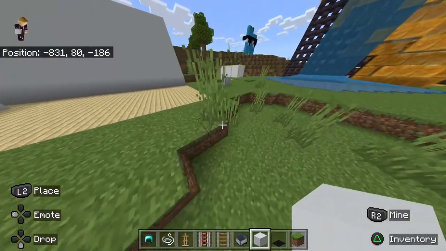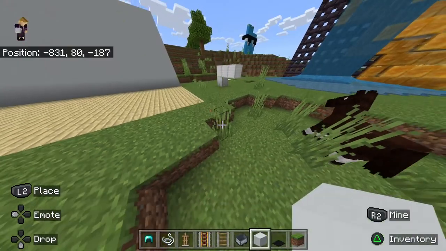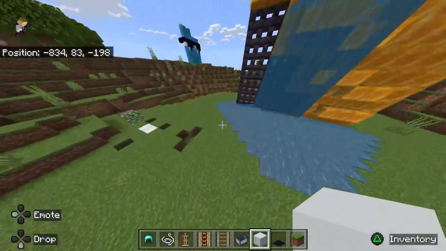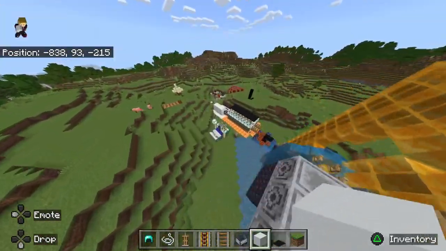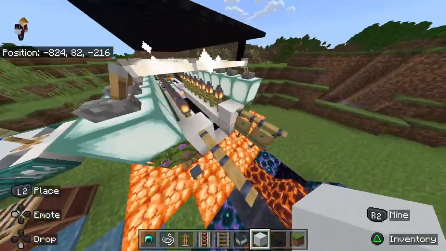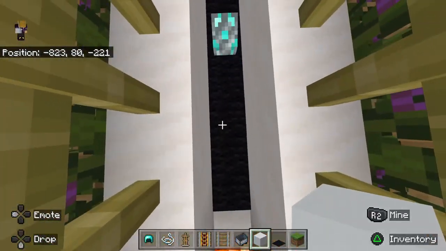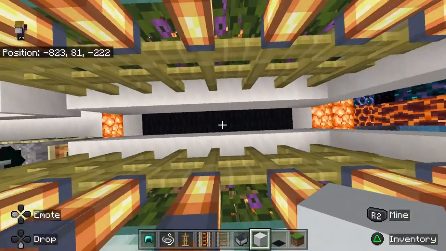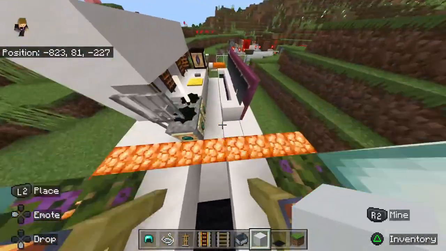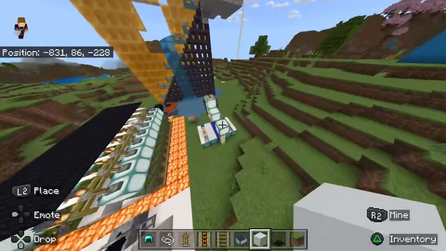Now, wait, what was build number 3 gonna be? Well, as you can see, I put some of the builds here. Don't ask me how I made the illuminating path like this. That's for another video. Oh yeah, and don't ask how I did that.